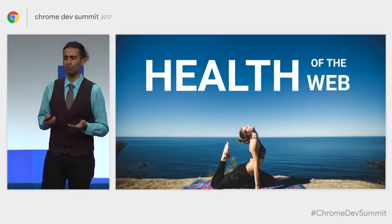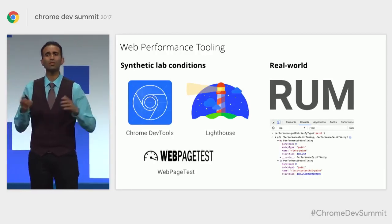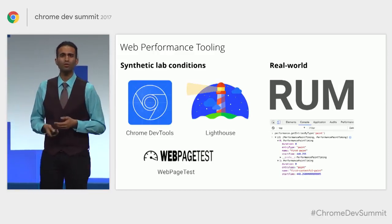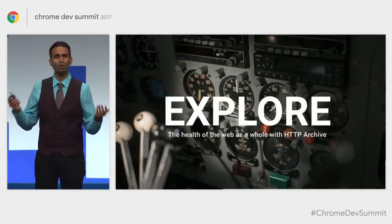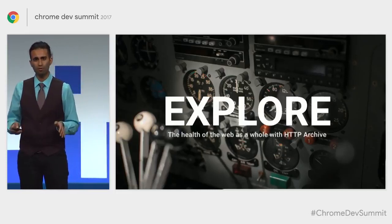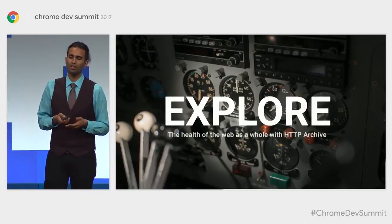Let's switch to talking about the health of the web as a whole. Over the last few years, we've given you good tools for understanding performance in synthetic lab conditions — things like Chrome DevTools, Lighthouse, and WebPageTest — as well as RUM for understanding real user performance in the wild. We've also given tools for understanding trends, like HTTP Archive, which shows how the web is constructed. However, HTTP Archive doesn't include many of the modern metrics we were talking about earlier, and it doesn't include some of those graphs we were highlighting. So today we'd like to change that.